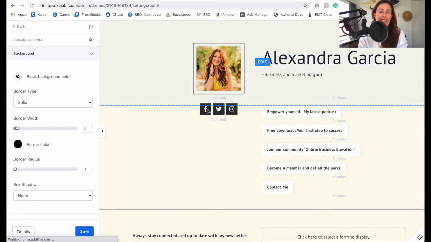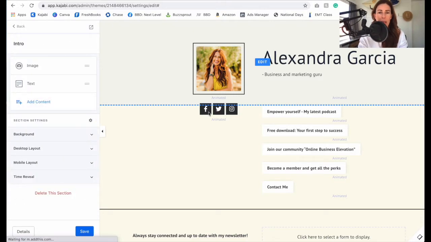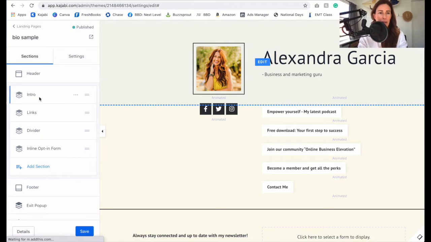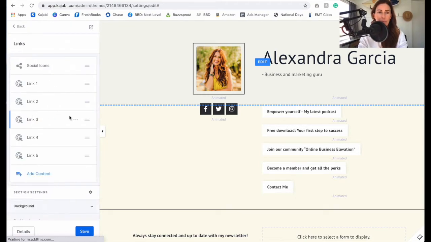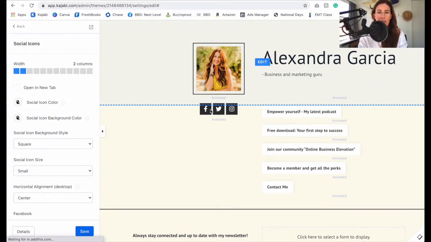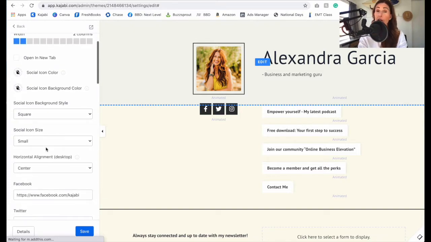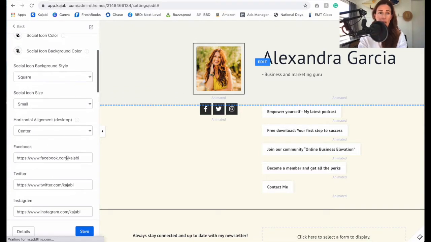And now I'm going to go in here to these social media icons. So I'm going to go back and back out there. All right, my links. And this is where I can actually change these social icon links. And I can just scroll down here. I can change the color if I want to. So for the Facebook one, that's going to be your today's story.